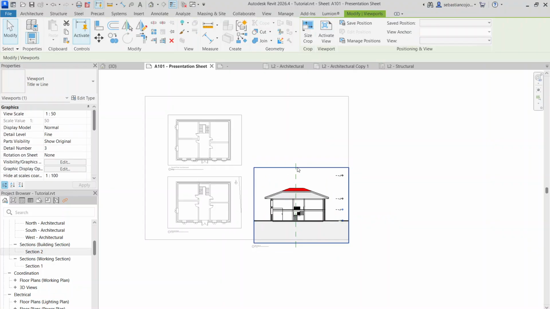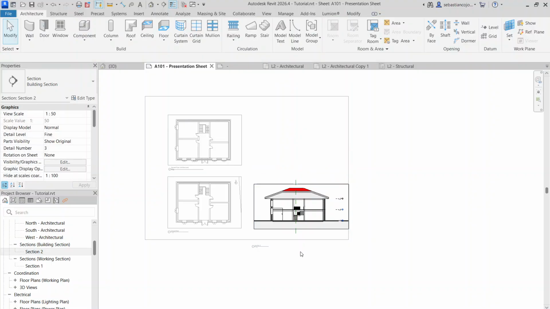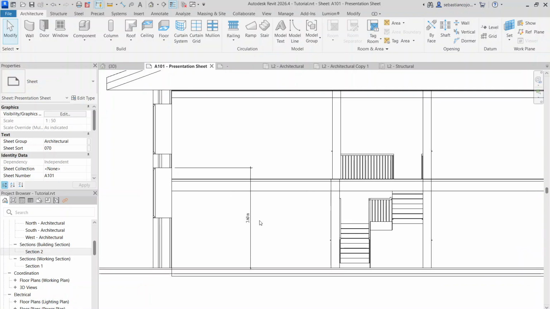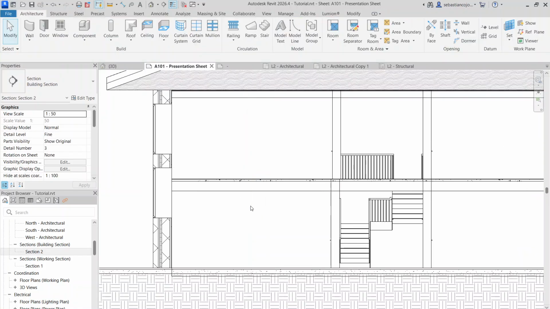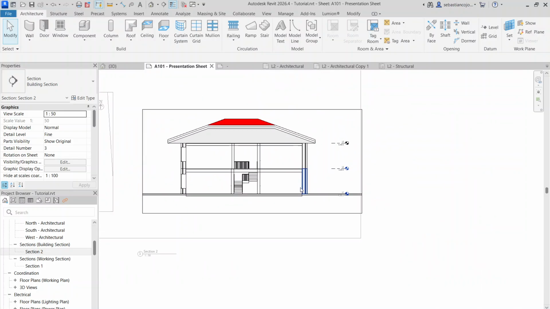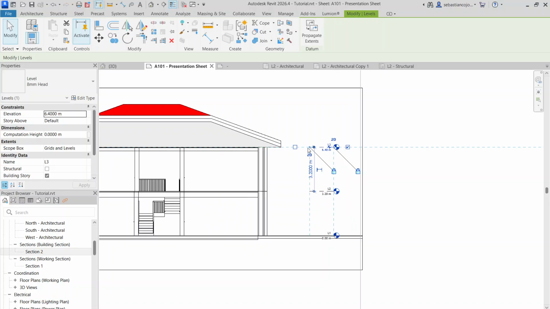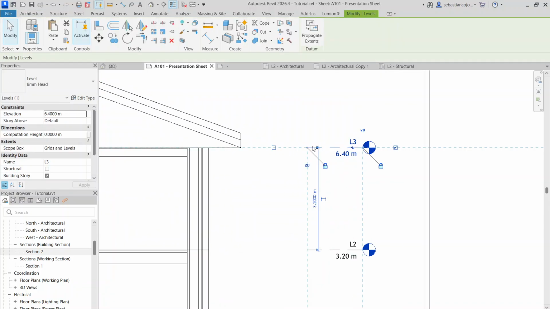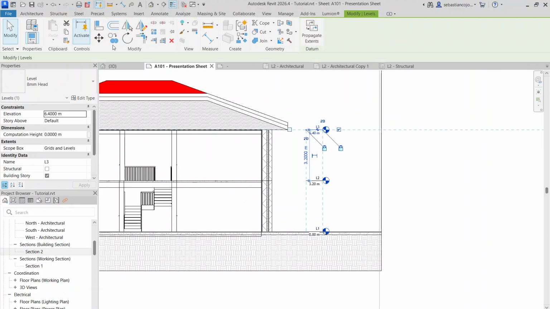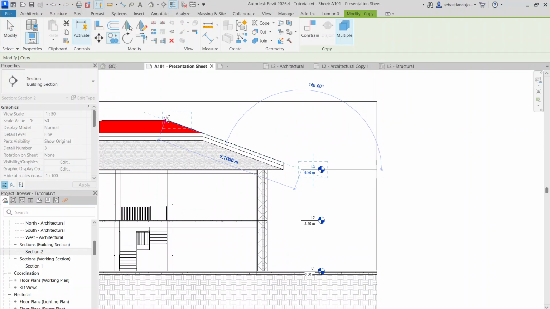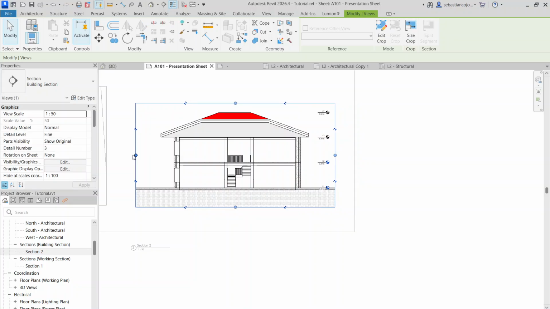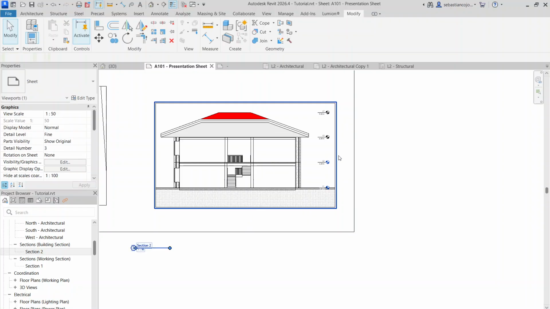Okay, I'll adjust a bit like this. Hide this category. Oh, I have a dimension. I'll move the window a bit because it is kind of a problem. The section doesn't look so extraordinary. I just do it for you to understand what it implies. And I think I'll copy the level and put another one at the top of the roof. And that should be it. I'll adjust the margins, and that should be okay.